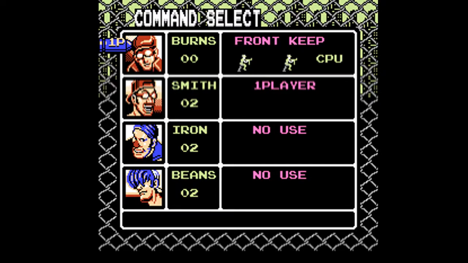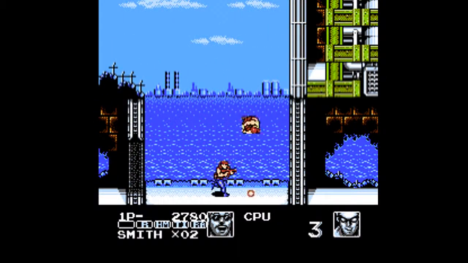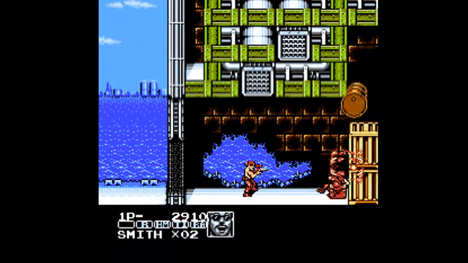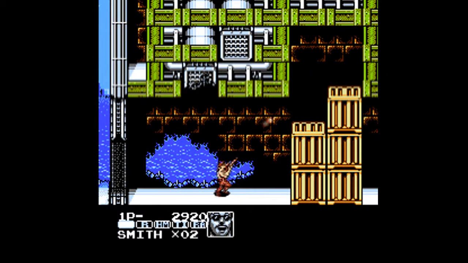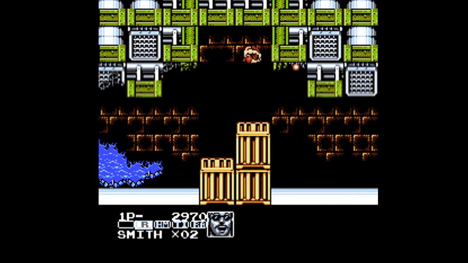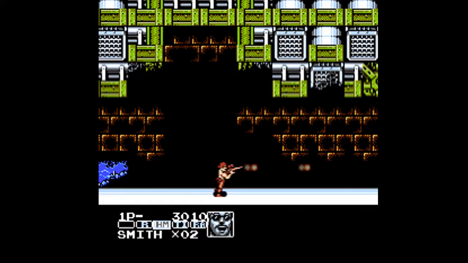Okay, let's put Burns as a CPU. You know, try to help me. See what he does. Give them some different strategies to try to help you. That's interesting. Though the CPU thing apparently doesn't last long. As far as I can tell, each of these guys have a slightly different style weapon. Honestly, this one seems better. Or maybe it's just the sound effects making it seem that way.